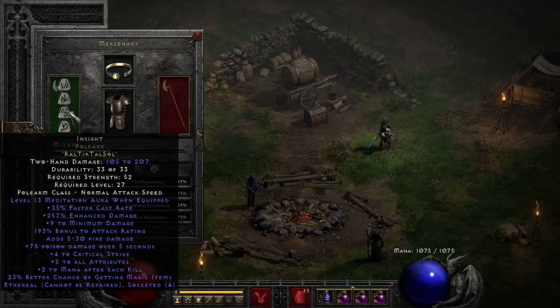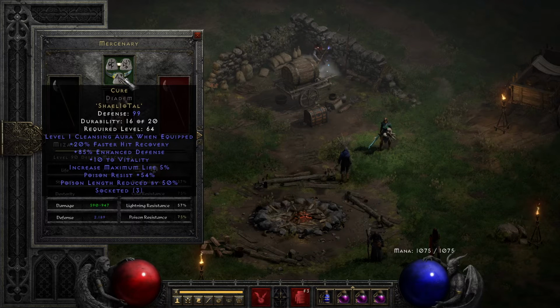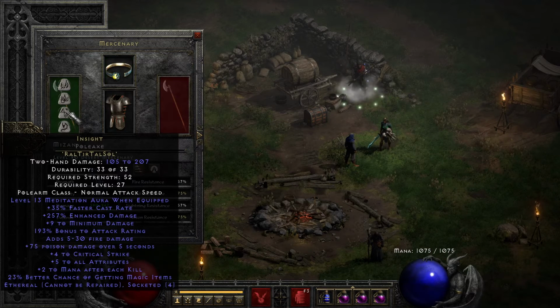What's nice about how the Prayer Mercenary works is when looking at both Meditation and Cure, both skills are described as prayer without costing mana. So technically speaking, he now has 3 sources of prayer on him, and they synergize and stack together to boost his health recovery, the Sorceress's health recovery, and all while helping replenish my mana, adding much more value to Energy Shield Nova Sorceress builds.